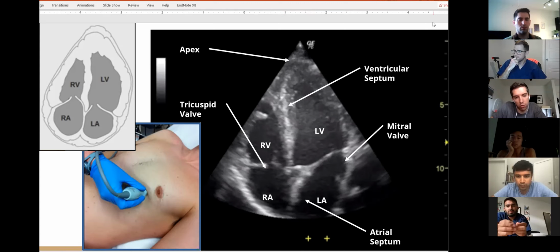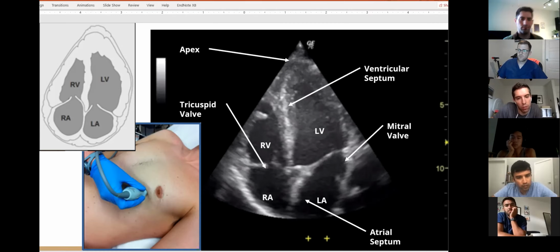So even this image that's shown is maybe cutting off a little bit of the back part of the left atrium there. And then you obviously want to be able to see both the mitral valve and the tricuspid valve here. Sometimes you'll get a little bit of the aortic valve peeking in, but you really shouldn't see much of it in a classic four-chamber view.